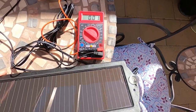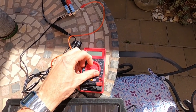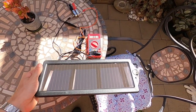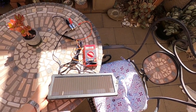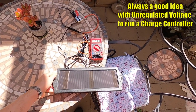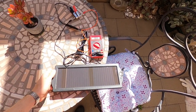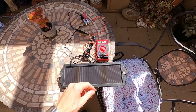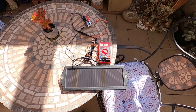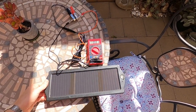If you have an older vehicle or something with no parasitic draw, I wouldn't even consider this a battery charger with this low performance — this would be more of a maintainer. You'd want to charge your battery up fully with a regular battery charger and then put this on. We're also going to test the volts because I've heard of these putting out more volts than a car battery, which can actually damage it. You can put a charge controller in line to limit the voltage. Harbor Freight is kind of hit or miss — I've had a couple of these and sometimes they work great, sometimes they don't work at all out of the box, or they fail after a short time.